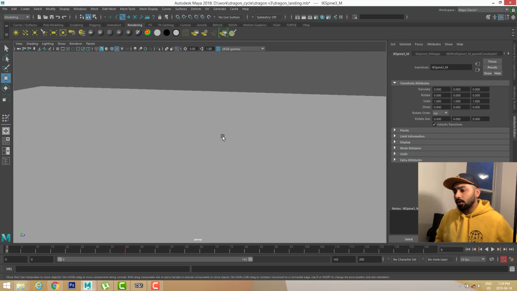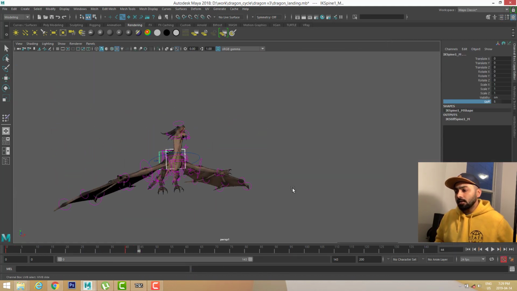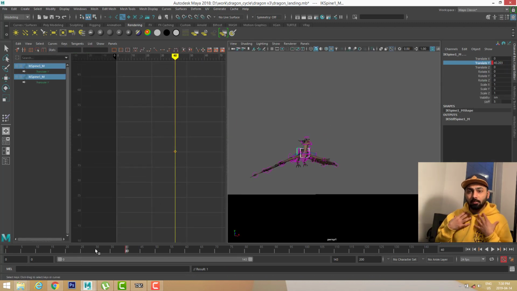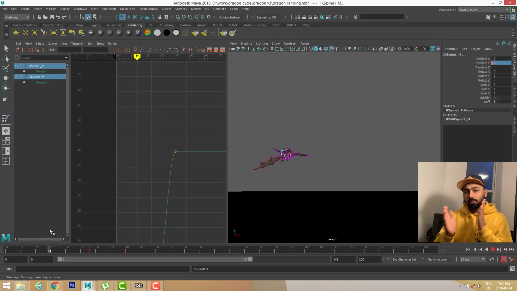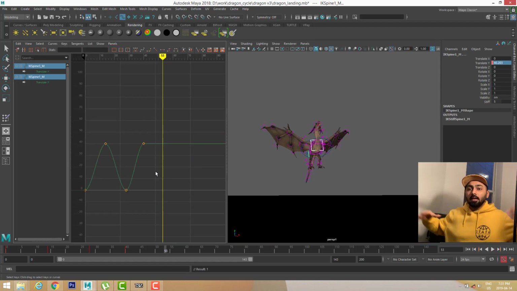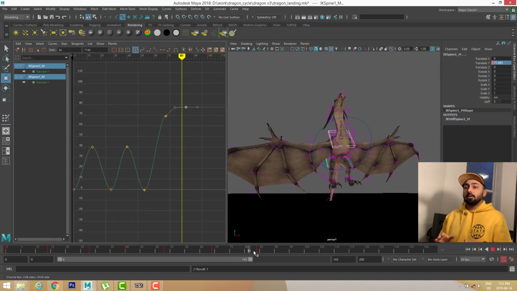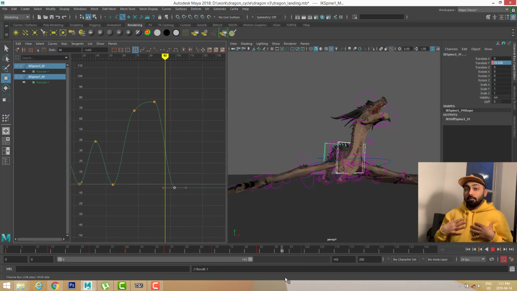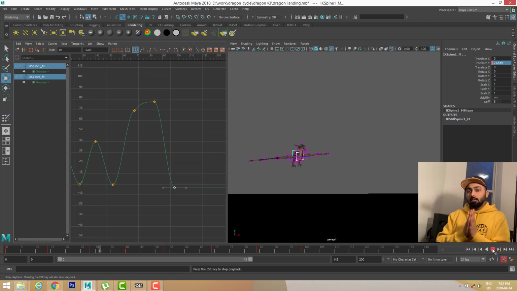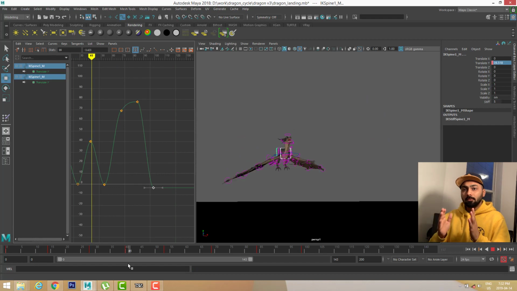Now I'm trying to detail a little bit of up and down in the body. One thing you need to know is that the up and down in the front body and the back body will be a little bit different. They'll be a little bit offset, as the wings are attached to the front body. When the dragon pushes himself up, the front body will go up first, but the back body will follow a little bit. There'll be a little follow through in the back body. So I'm adding a little bit of up and down in the front and back body.